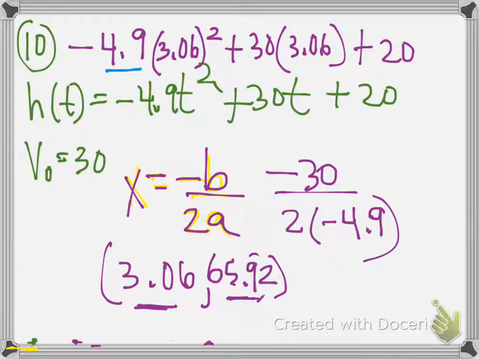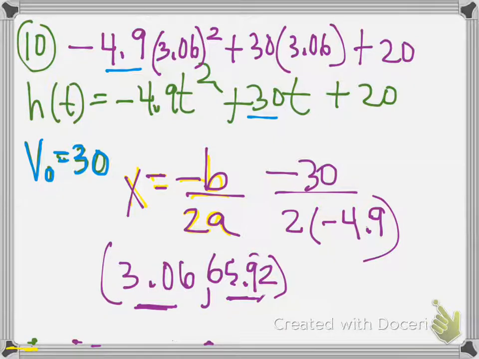Here's the deal. When you throw something up, this ball was thrown upward, our velocity will be positive 30. You throw it up, it's going to be positive. If you throw it down, it will be negative. Velocity has that direction component you have to add to it. So I put the 30 right here. The ball is thrown up from already an initial height of 20. So maybe they're standing on a building or something, 20 meter building. All right, so there's my equation.